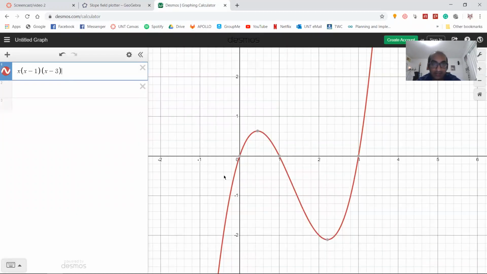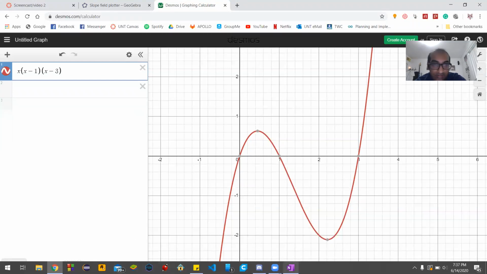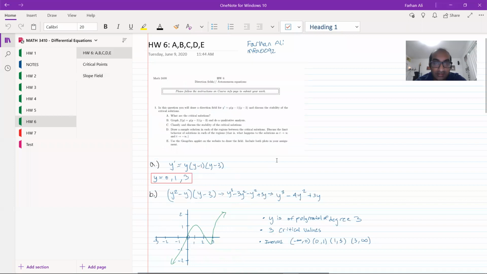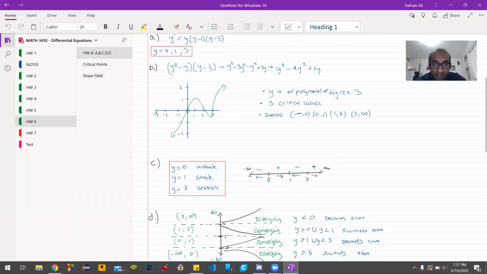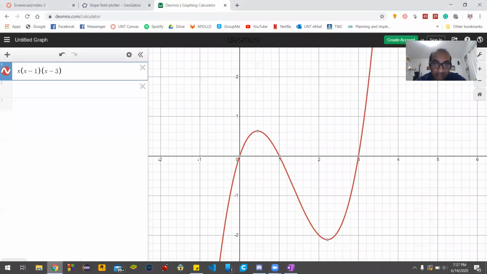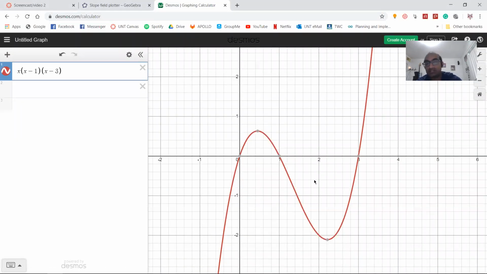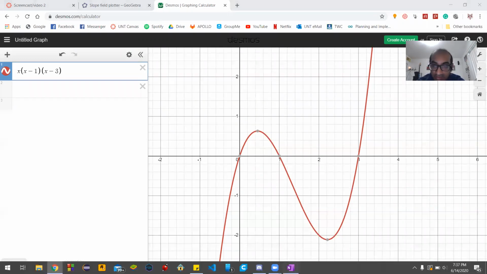And using this graph, you can see that below 0, it's going to be all negative, going all the way down. And then from 0 to 1, it's all positive. And then from 1 to 3, it's in the negative region. And then from 3, it's all positive. Yeah, the slopes are negative, slopes are positive, and then slopes are back to negative, slopes are positive. Okay, just double checking my work.